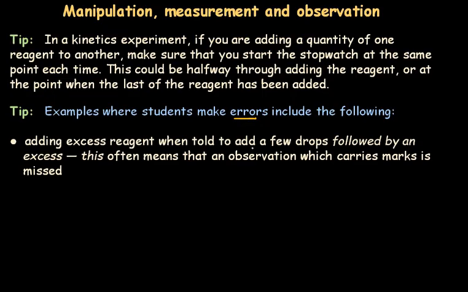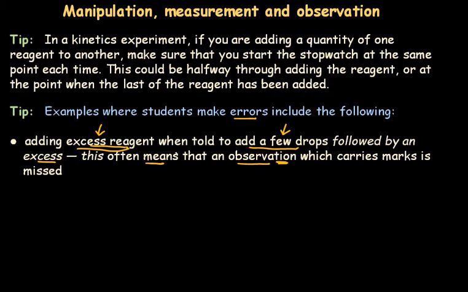Example, if a procedure says that add a few drops followed by excess of any one of the reagent, but if excess of the reagent is added altogether, that means that there was some observation to be considered for the few drops of the reagent, and then one more new observation to be made when excess reagent was added. So if we add excess reagent altogether before adding few drops, then we are missing some observation which will miss the marks also.